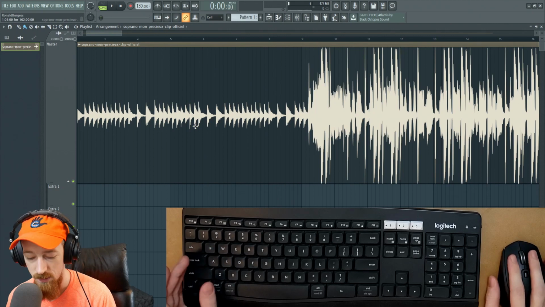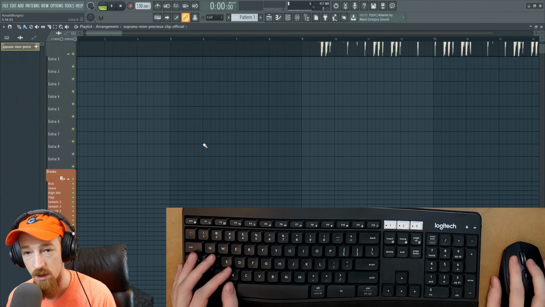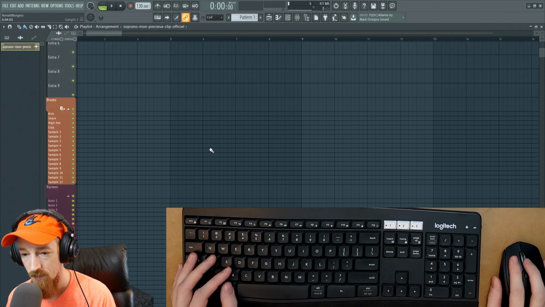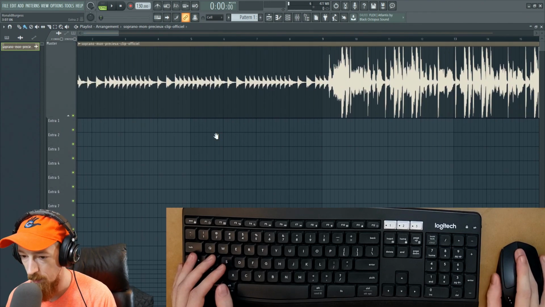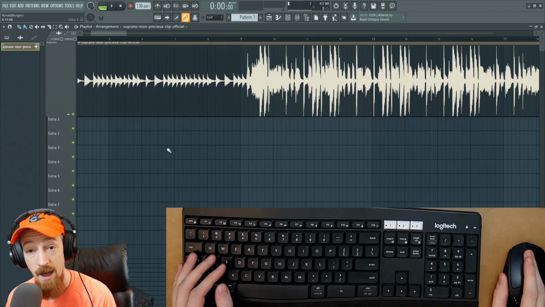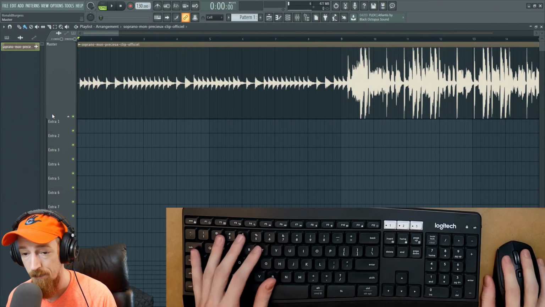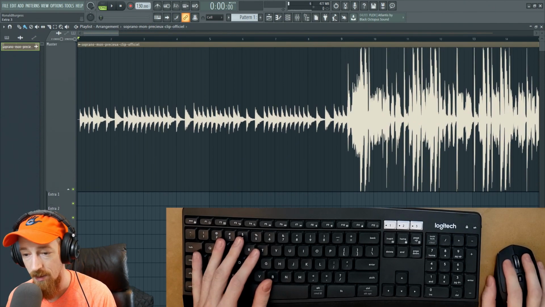You can also hold down Alt and scroll to scroll the tracks vertically. If you're not holding down anything, you just move up and down. And if you hit the middle mouse button and move, you will be panning your view. They call it visual panning. Okay, so that's basic navigation.